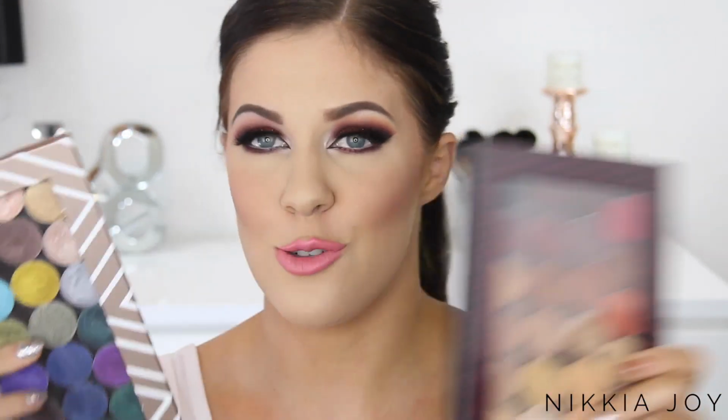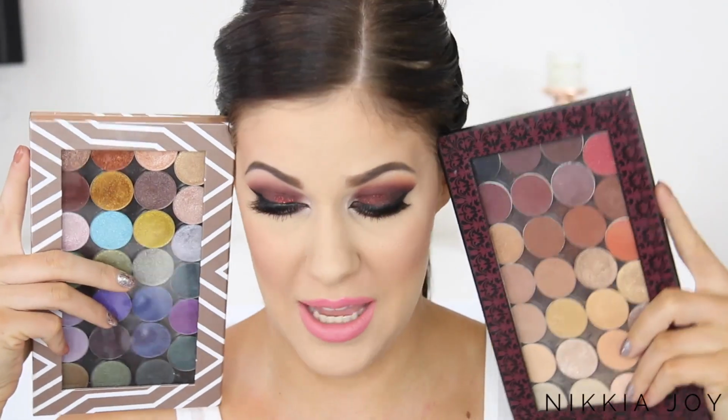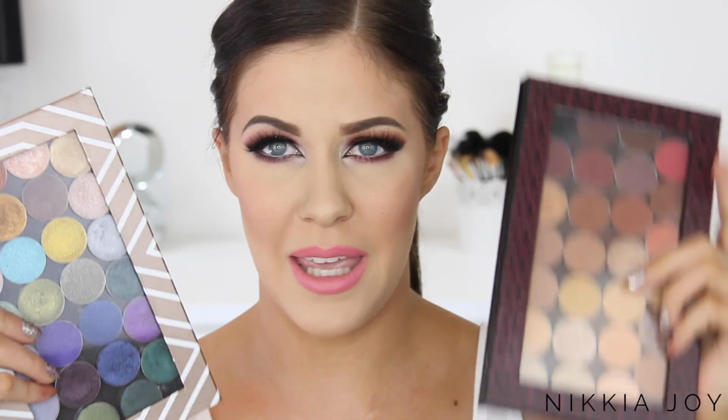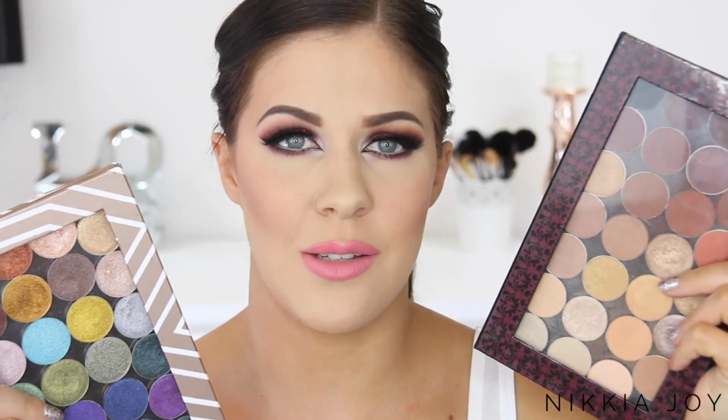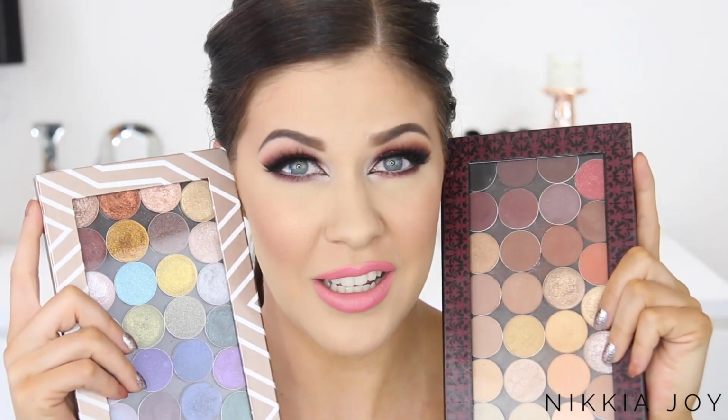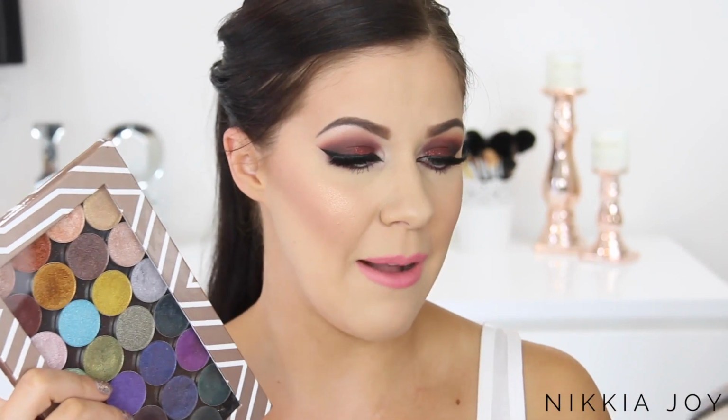Now for eyeshadows this year, I've pretty well only been sticking to single eyeshadow pans. Even for clients traveling for makeup work and things like that, I tend to only pack these. So these are full of Makeup Geek and Anastasia Beverly Hills single shadows. I love both of their formulas. I love both of their color ranges. Don't make me choose between them because I honestly couldn't. But these have just been getting so much more use than my actual traditional eyeshadow palettes this year. It's just been the year of single shadows.